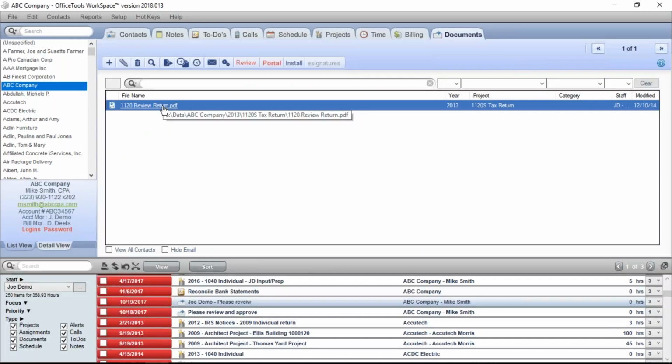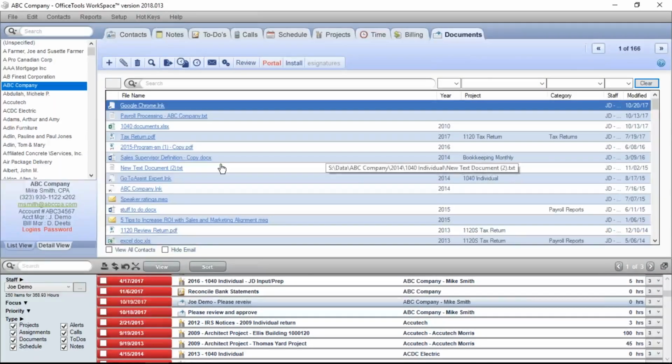So the question I think here is, how did it get there in the first place, and how do we use it? So just like to-dos and just like phone calls and projects and all these other reminders that you're able to create, you can do that with documents. So the simplest way to do that is to just navigate to the Documents tab, as you can see we have here, and I'll just kind of reset this to show everybody.